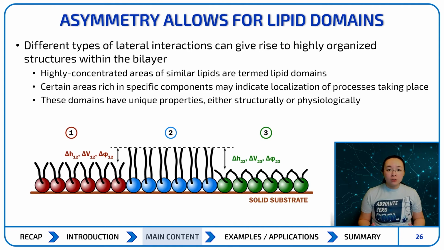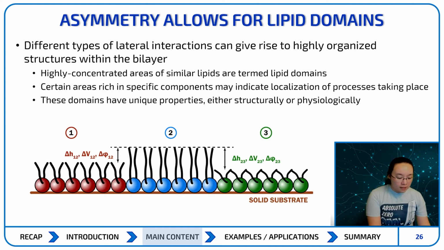When we talk about lipid domains, which I find are really, really cool, we're talking about certain areas of your membrane, and it's just lipids. We don't take a look at anything else, like proteins. We're taking a look at just the lipids. A lipid domain is an area of the membrane that is highly concentrated in one type of lipid. So let's say this is lipid number 1, this is lipid number 2, and lipid number 3. They've got different tail lengths and different characteristics. Each of these are individual domains, just in this example.